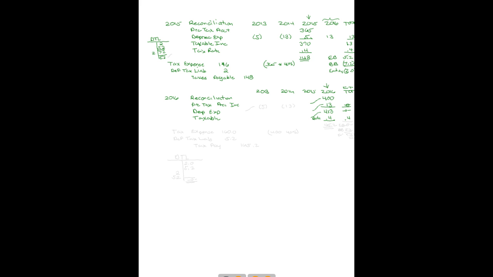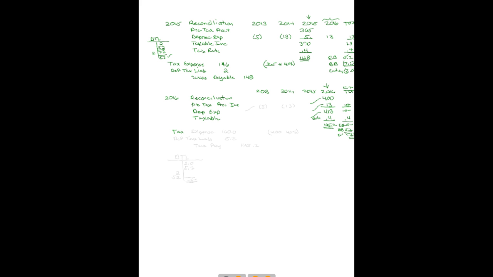413 times 40% is 165.2. Go ahead and try it. 40% of nothing is nothing. That's the amount then that we need to put as our current tax payable, and it is our current tax expense. And our deferred will be 0. That is our desired ending balance. Where did we leave it? Our beginning balance was 5.2, if you recall from right here. So to zero that out, my entry needs to get rid of another 5.2. That's what we need to do.